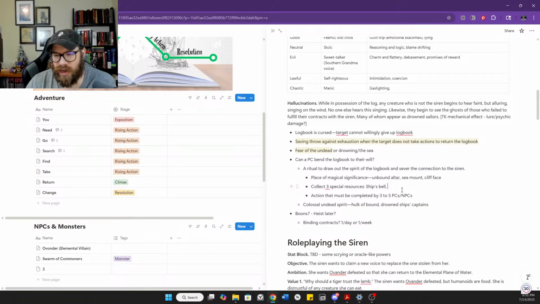We could think of some other stuff here. We could pull on stuff that's drawn from ships, or stuff that's drawn from the sea. We could do a combination thereof. We could, frankly, make one of them the skull of the ship's captain or something along those lines. We could play around with that. We could come up with some stuff. So let's hear what other ideas have come up in the chat here.